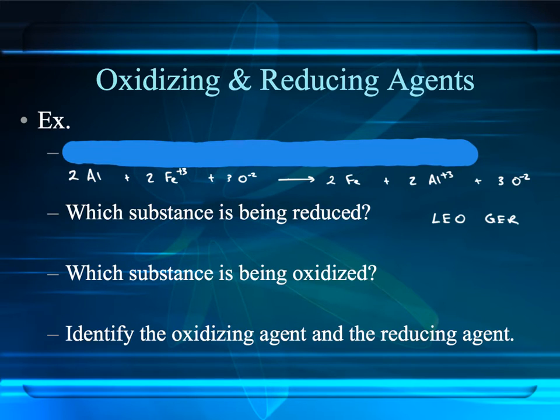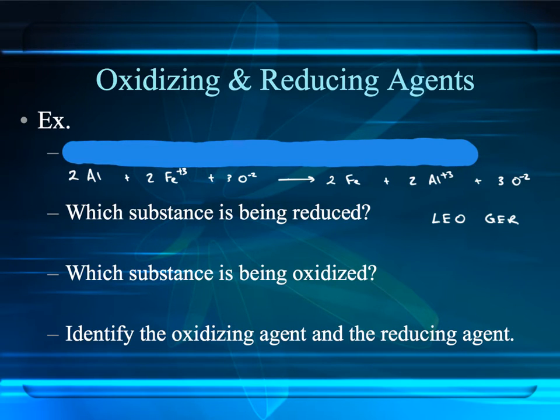Okay, so here's a big reaction, and actually all this really is the ion form of what happens in the thermite reaction. Let's take a look at everything going on here. You have elemental aluminum, which would have an oxidation number of 0. You've got an iron 3 ion, so +3. You've got an oxide ion. You've got elemental iron, so that would be a 0 on the iron there, a +3 on the aluminum here, and the oxide stayed -2.